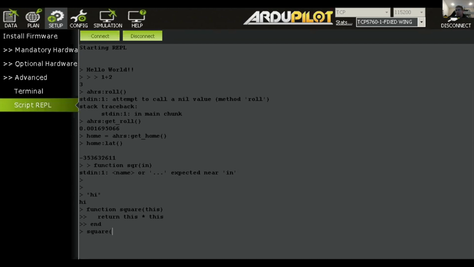Now we have a new function that we've arbitrarily defined. If we square 4, we get back a value of 16. Where this becomes useful is you can test your code in little bits and snippets in isolation, and then bring those in as you're happy with them. We'll probably use this a little more later, but for now, I think that's sufficient.